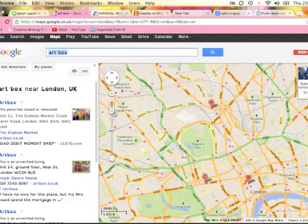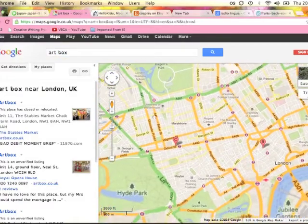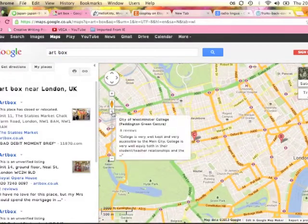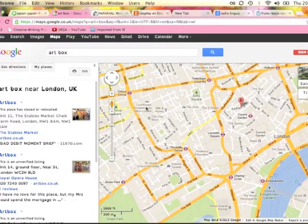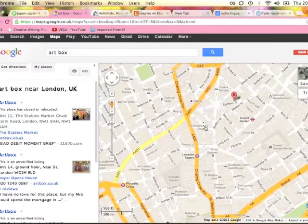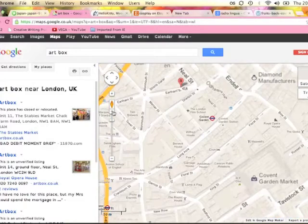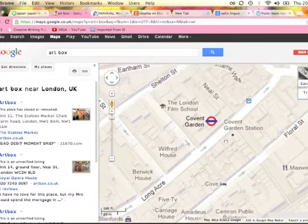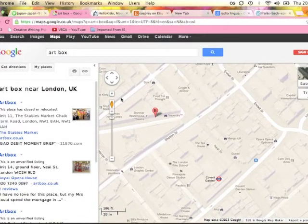So the next place is Art Box, which is another place that I get loads of really cool presents. You can walk there, it's not far. It's actually by Covent Garden, so I'm going to zoom in and show you where it is. From Piccadilly Circus, it's about a 5–10 minute walk, and it's a really nice walk through Leicester Square, through Covent Garden. If you know Covent Garden, there's Neal Street, which is a pedestrianised street, and it's lots of shoe shops, and there's also Urban Outfitters on Shelton Street at the end there. So I'll just show you.